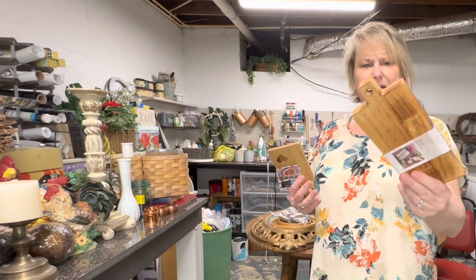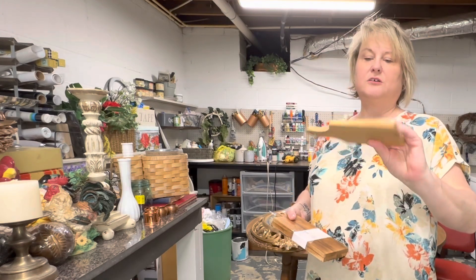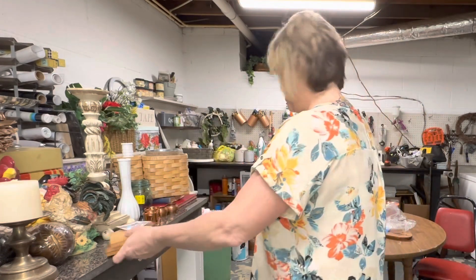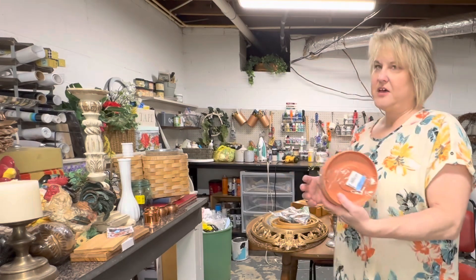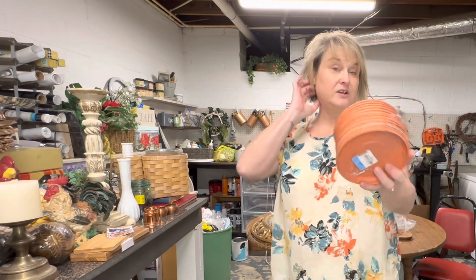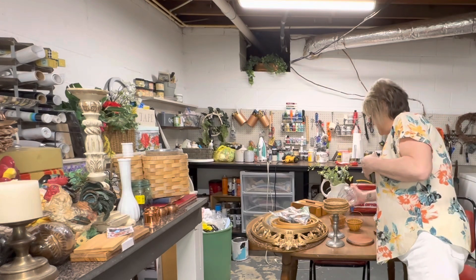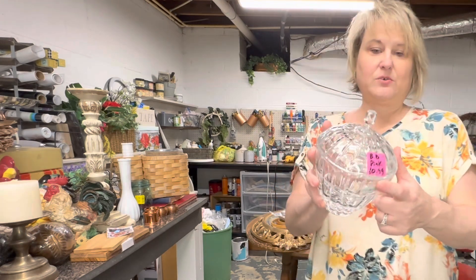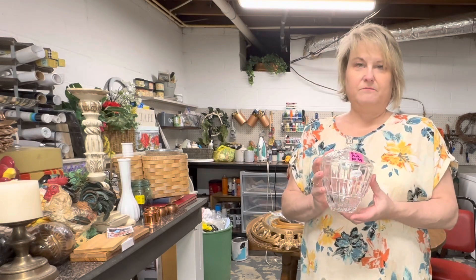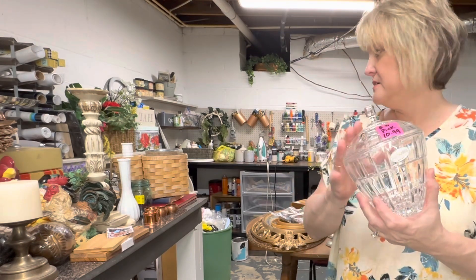I got some little mini bread boards. I think I got some of these at the Target $5 spot and I got this one for $1.99 at the thrift store. It's got a little heart on it, but that's okay — I can paint over that. Those will be cute to do a little upcycle with. I picked these up because I've got tons of plants and pots and I'm always looking for little saucers. Here's a ton of them for $2.99 — I can put under my pots and I'll probably have to paint them to match. This was a really good haul today. Pink tags were half off and this is a Fifth Avenue crystal candy jar — it's in perfect condition. I paid $5.50 for it and I'll probably be able to sell it for $16 to $20.